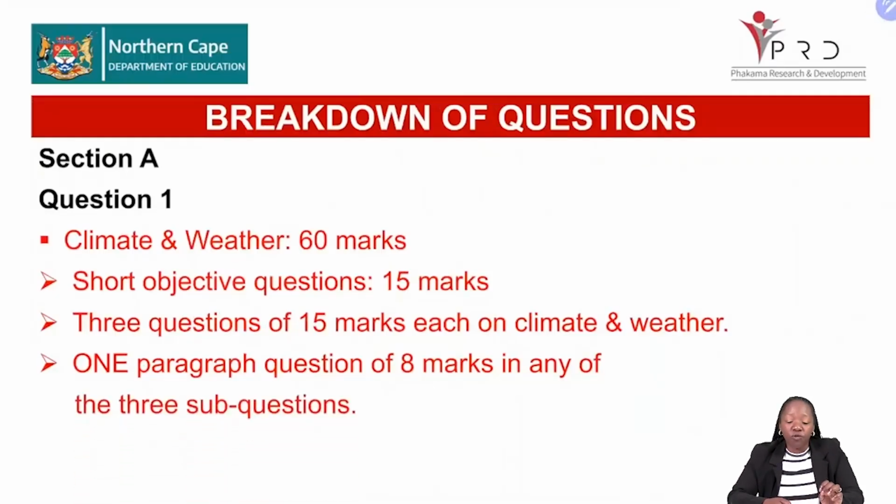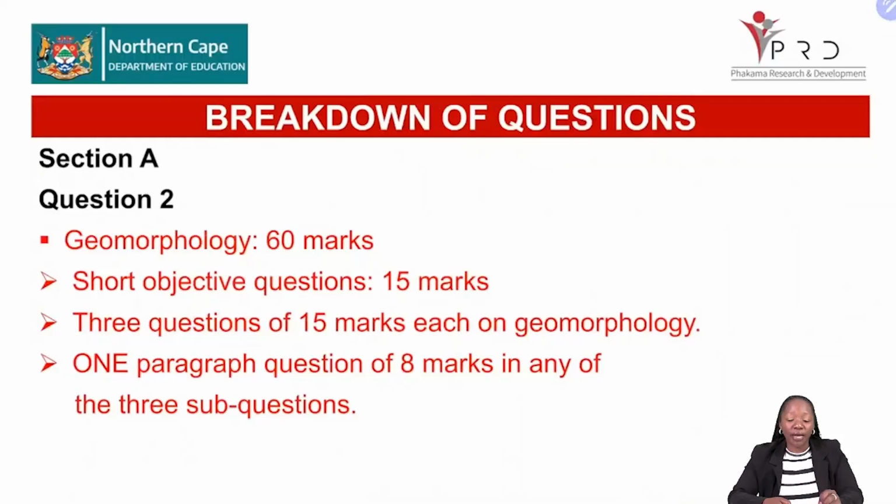Then you move to your question 2. Under your question 2, it's where you should expect questions from geomorphology. Again, when you are studying, you are not allowed to be selective because you will never know which sections the examiner will be focusing on. So to be on the safe side, revise everything.